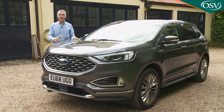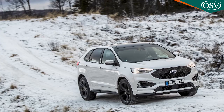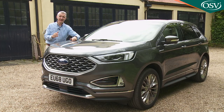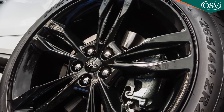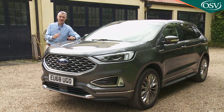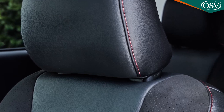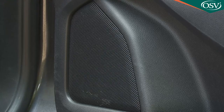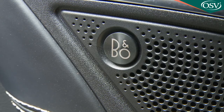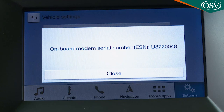Ford designers say that looks are the primary motivator for buyers in this segment, hence the mid-range ST-Line variant's relative popularity. It looks sharper than a titanium variant, thanks to the addition of larger 20-inch ST-Line black alloy wheels and sports body styling for the front, rear and side sections, complete with subtle black detailing. There's also sports suspension and a more dynamic feel inside, thanks to the dark headliner, alloy pedals, ST-Line scuff plates and Dinamica seat trimming inserts. With an ST-Line model you're also treated to a thumping 12-speaker, 1,000-watt B&O premium audio system and upgraded media connectivity courtesy of the clever Ford Pass Connect embedded modem, giving you onboard Wi-Fi and live traffic information.